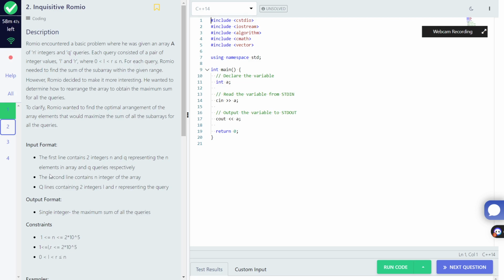Each query consisted of a pair of integer values L and R, where L and R are between 0 and n, and L is less than R. For each query, find the sum of the subarray within the given range. How to rearrange the array to obtain the maximum sum for all queries, okay? Does that really matter? Maximum sum for all queries. Okay. Now we wanted to find the optimal arrangement of the array elements that would maximize the sum of all queries.